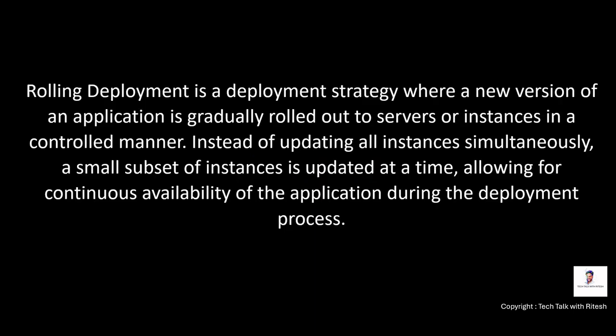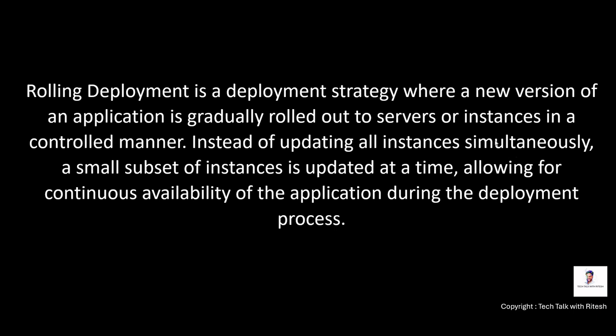Rolling deployment is a deployment strategy where a new version of an application is gradually rolled out to servers or instances in a controlled manner. So earlier it was for a subset of users. This time we have it for servers. So we will gradually increase that deployment to servers.